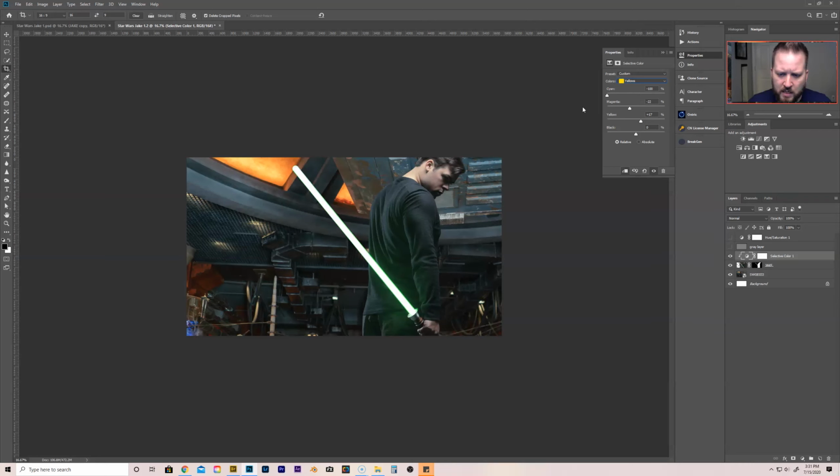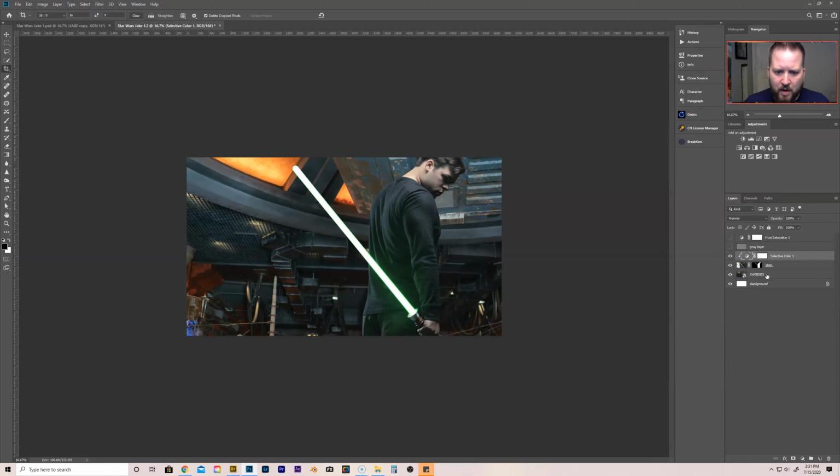And Control Z is your friend. You want to always have Control Z close by in case you mess up and you want to start over or just back up. Because what I'm going to end up doing is he's already got some green on him, but I may put a little extra green on him. But I also want to make this glow in a moment, make it seem like it's a yellowy orange light, so I might put that highlight on him as well.